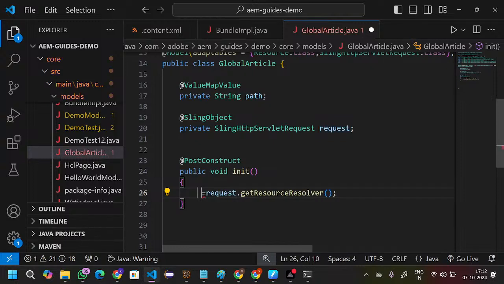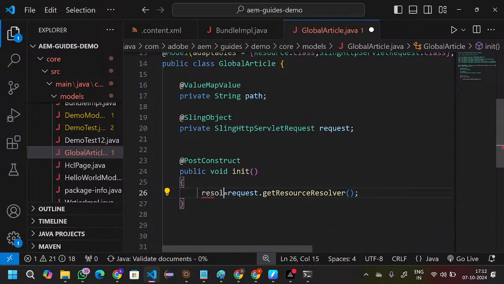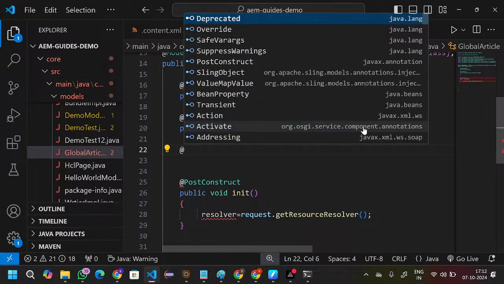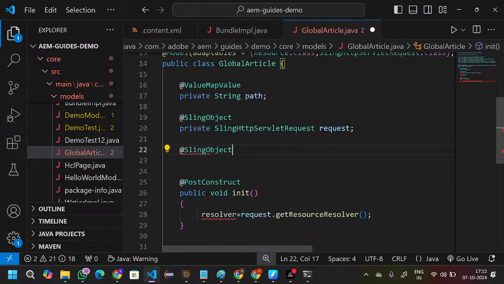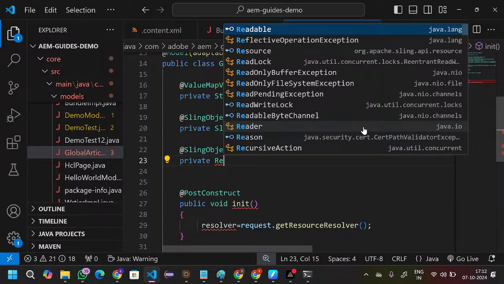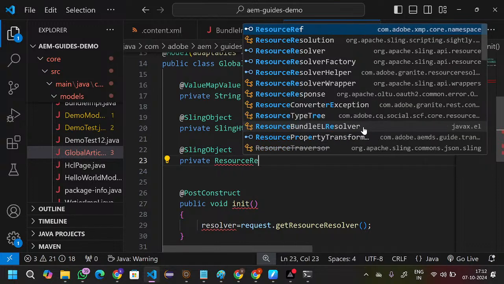Again, the entire statement I'm storing in some variable that is called resolver. Okay, why is it throwing the error? Resolver is also a predefined one, so that also we need to inject. So how could you inject? SlingObject, and we can mention private ResourceResolver. ResourceResolver, these are the APIs actually.